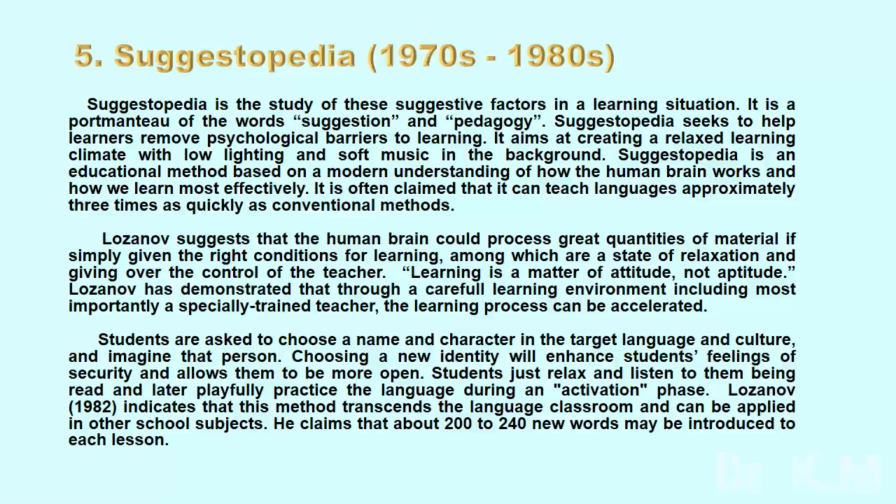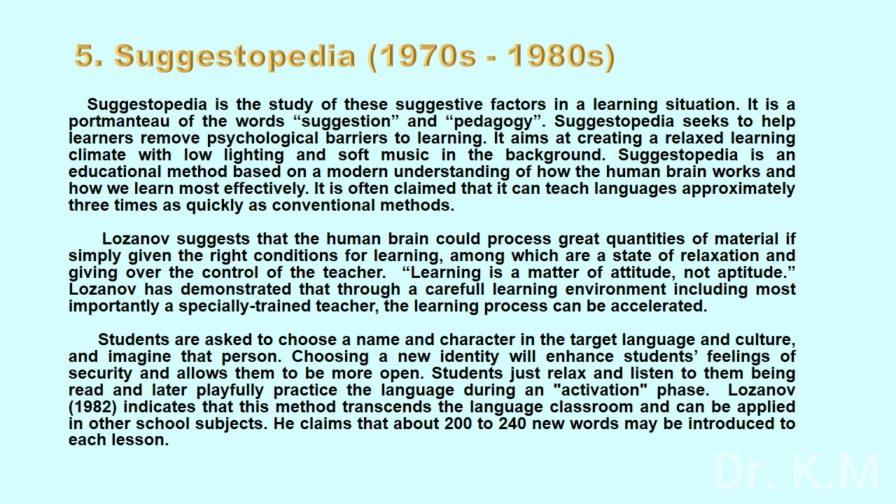5. Suggestopedia, 1970s–1980s. Suggestopedia is the study of these suggestive factors in a learning situation. It is a portmanteau of the words suggestion and pedagogy. Suggestopedia seeks to help learners remove psychological barriers to learning. It aims at creating a relaxed learning climate with low lighting and soft music in the background.